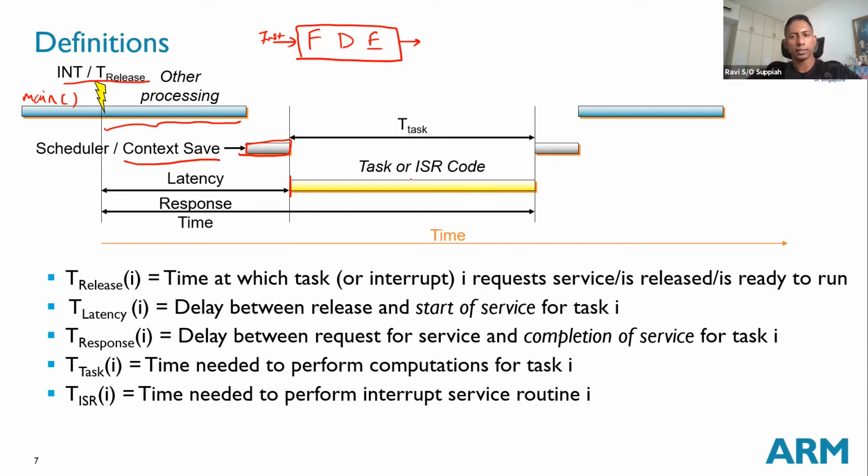In this case, let's assume it's an ISR. When I'm executing the code for the ISR, nothing else is happening on the software side. That means there's only one piece of code being executed at any point of time. It's either the main program or the interrupt. Once I'm done with the interrupt, when it's complete, I'm able to restore the context. Restore means you are planning to go back to the main program, so you need to reload all the values of the registers, the program counter, and so on, and then finally you go back and continue with your main.